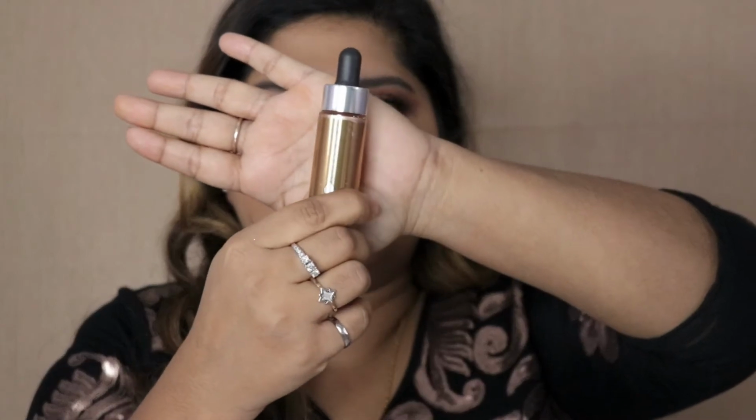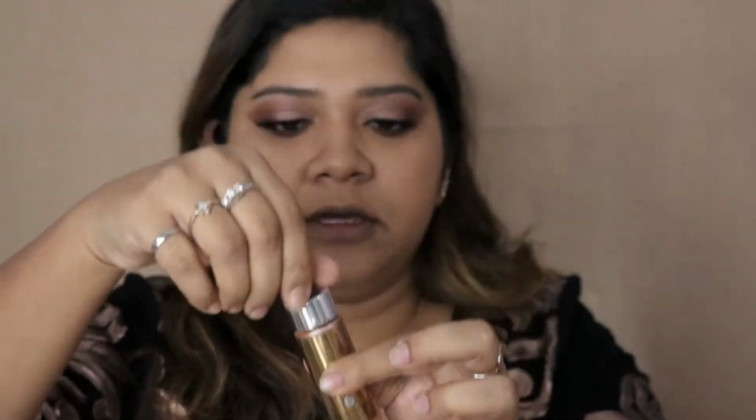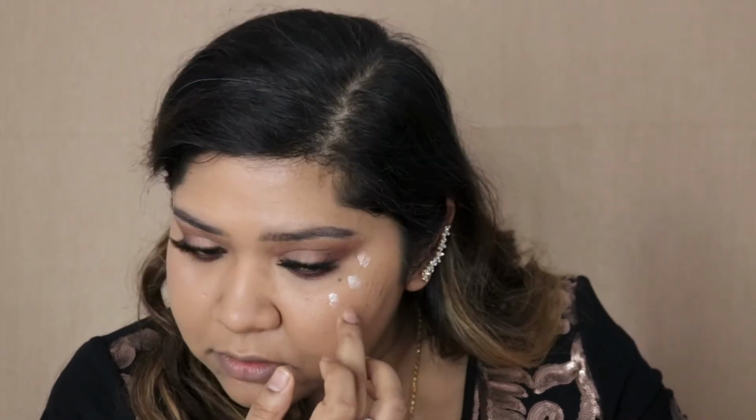I'm going to go ahead and use a cream highlight. Now I'm going to use this CoverFx highlight in Sunlight. This is how the dropper looks. So in the original makeup, Patrick used Iconic drops, those are the Illuminator drops. So I'm just going to use my CoverFx one because it's pretty much exactly the same. And I'm actually going to just blend it in with my fingers. And I'm not going to put as much.